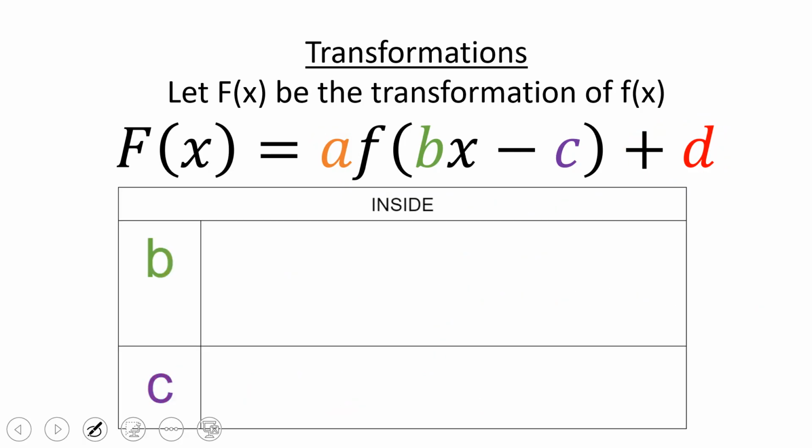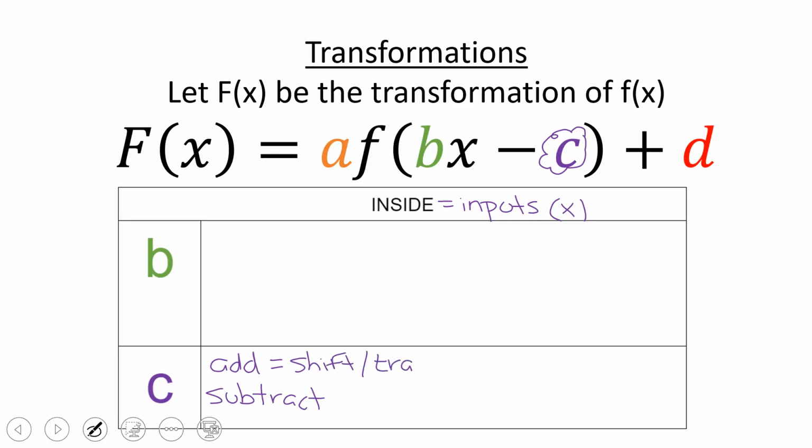Now what if we manipulate the insides? Well, this would be changing your inputs or your x values. So c right here is a lot like d. I'm either going to add or I'm going to subtract from the inside. These are still a shift or a translation, but you have to be careful with everything on the inside because it is all opposite of what it appears.